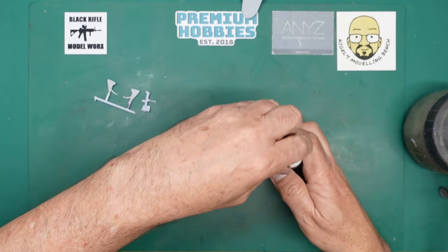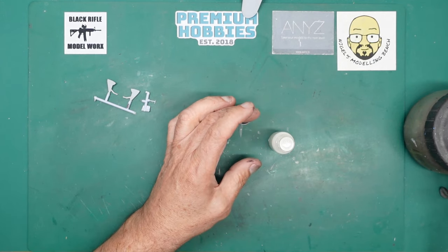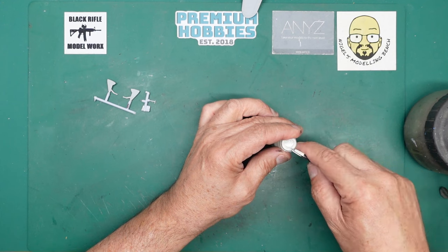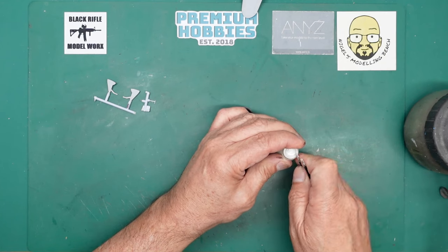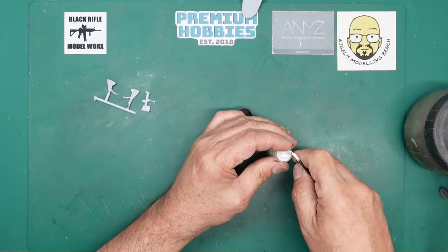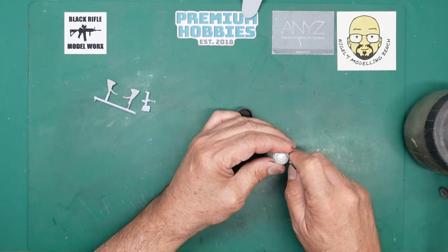I'm going to move my model out of the way because these little sample pots have these horrible little plastic caps in them. And as you remove them, they tend to give you a little squirt. I've got plaque on my fingers. That's actually black super glue when I've been working on something else. So here we go.